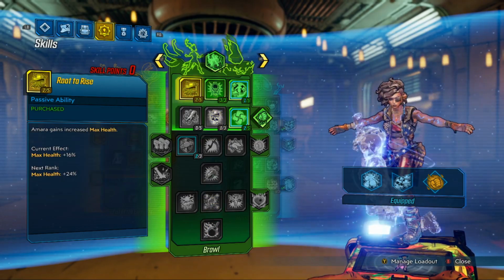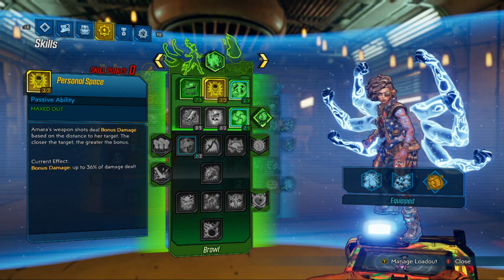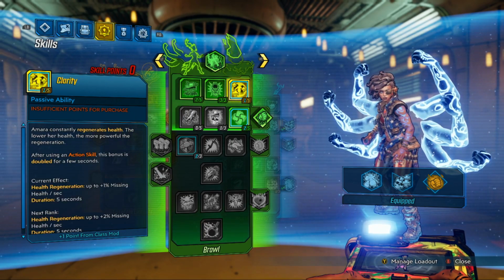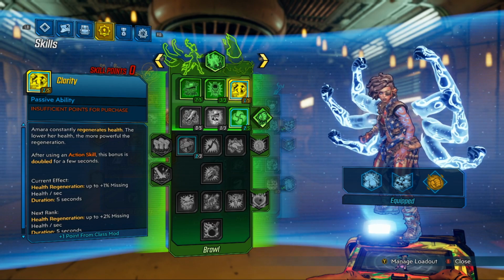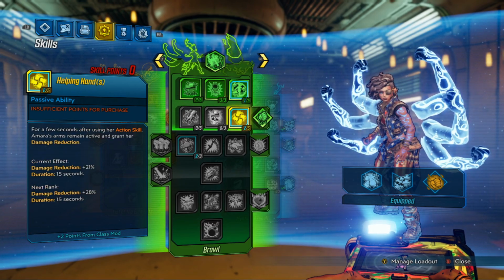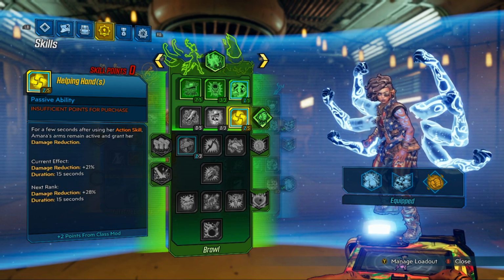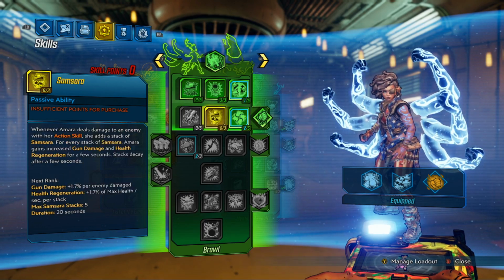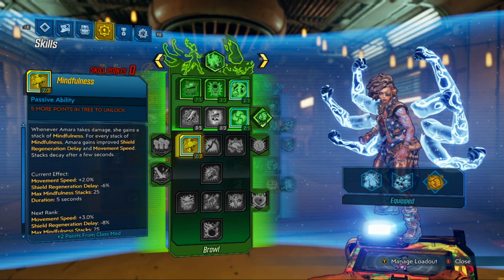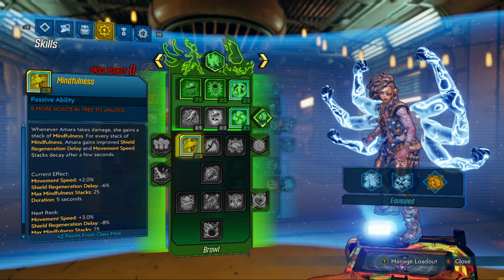In the Brawl 3, 2 in Route to Rise, give me some extra health. 3 in the personal space, so if I am really close to him, I can just destroy him. I got this from my class skill mod, Clarity, at that one point to regenerate some health. Got these 2 helping hands from it also to give me that 28% damage reduction. It's not bad to have this, the extra shield regeneration delay and movement speed and everything from this. From mindfulness, sorry.